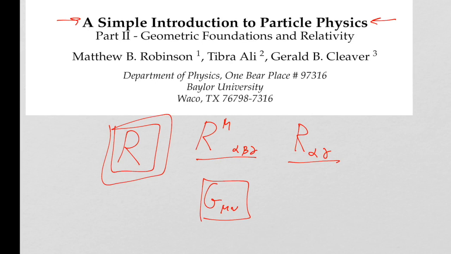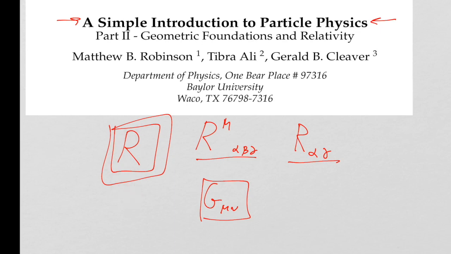So we're walking through interpretations of these things, and right now we're trying to get to the interpretation of R, and our study of the interpretation of R is going to require an understanding of Riemann normal coordinates, so I'm taking the chance now to study those things. In our last lesson, we discussed tetrads, and we're now going to build that into a full understanding of Riemann normal coordinates.